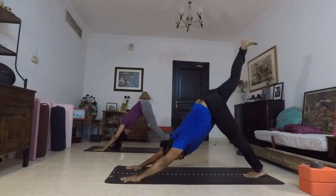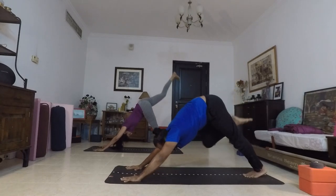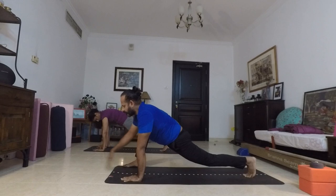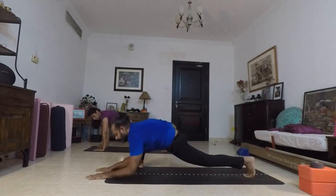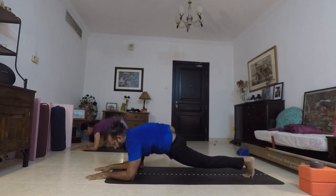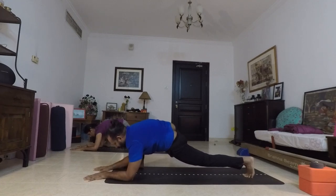Inhale, raise your right leg up high. As you exhale, bend the knee to the chest, lean forward, place your foot outside your right palm. If possible, walk your palms forward, dropping your elbows down, look between the palms in the lizard pose. Push the heel back, stretch deep, stay there. Inhale, exhale, inhale, exhale, inhale, exhale.